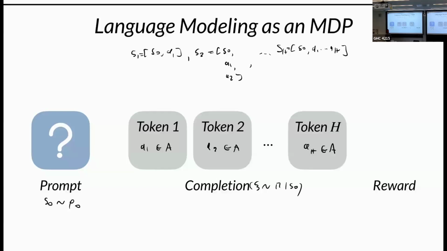Anyone? The next state is just wherever the previous state was plus the new token. Yep, exactly, right? So the transition dynamics of S prime conditioned on S and A, it's a bit of a silly distribution, but it is a distribution. It's going to be 1 if S prime is equal to S concatenated with A, and 0 otherwise. So, good. One thing that's cool here, like someone just mentioned, is that these are deterministic. There are a few other things that are special about this set of dynamics. Any other thoughts?